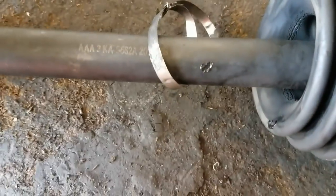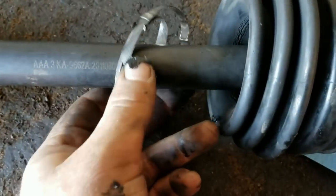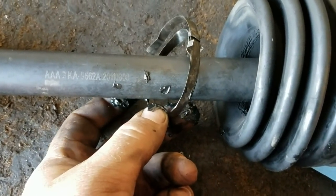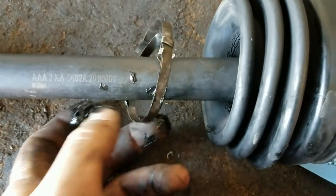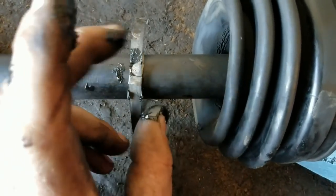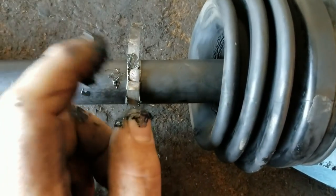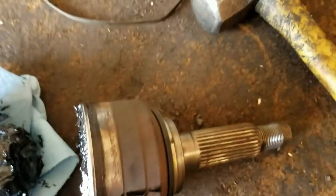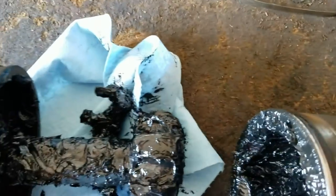This possibly is an aftermarket axle. I notice it's got different bands on it than normal. This is like a pull type band. Either somebody changed the boots on it, or it's just some Chinesium axle. I'm gonna go with the Chinesium.